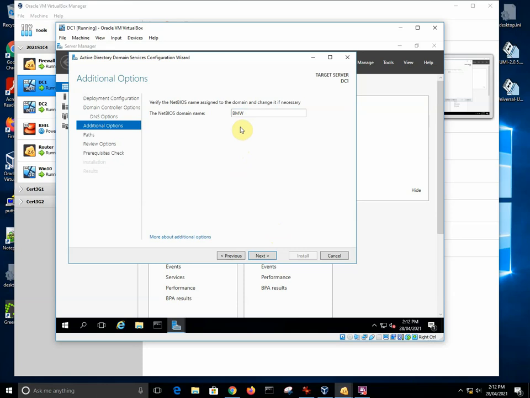So I could just go BMW and it would work. Later on, when we put our Windows 10 machine into the domain, because it's not in the same subnet, I can't just put in BMW and it will find it. I'll have to put the full domain name bmw.local in order for it to be able to join the domain. We'll try that out. Okay, so I'm going to go next here for the NetBIOS name.